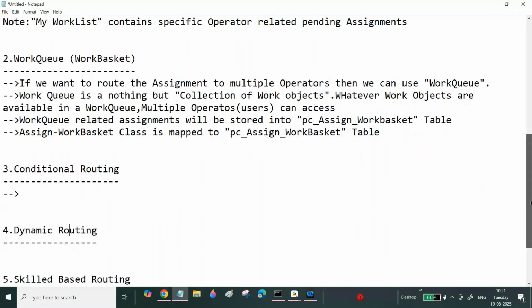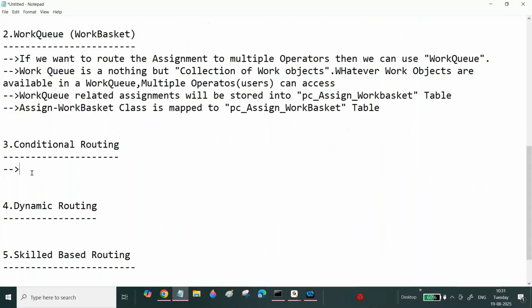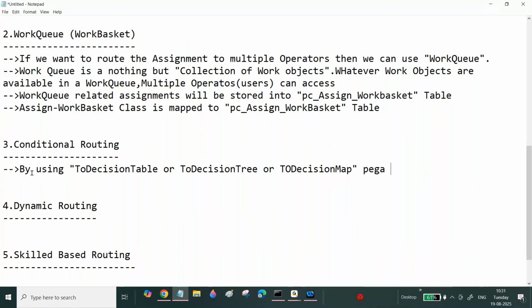However you want to use it, you can use conditional based routing by using a decision table, or a decision tree, or a decision map, or Pega OTB activities.